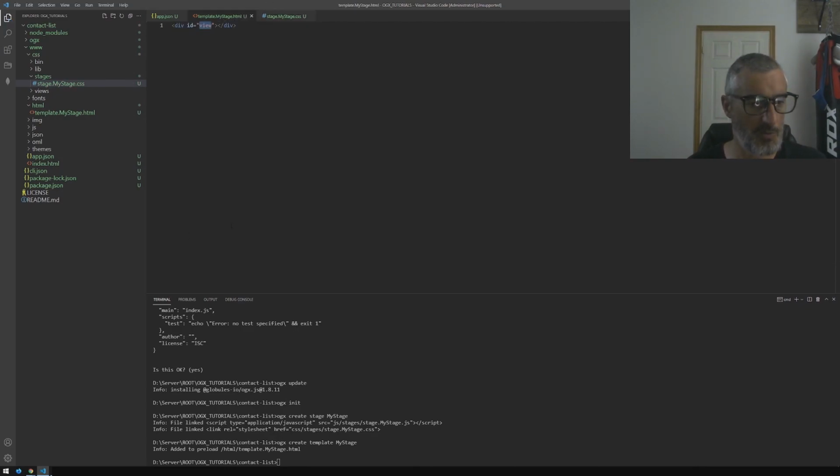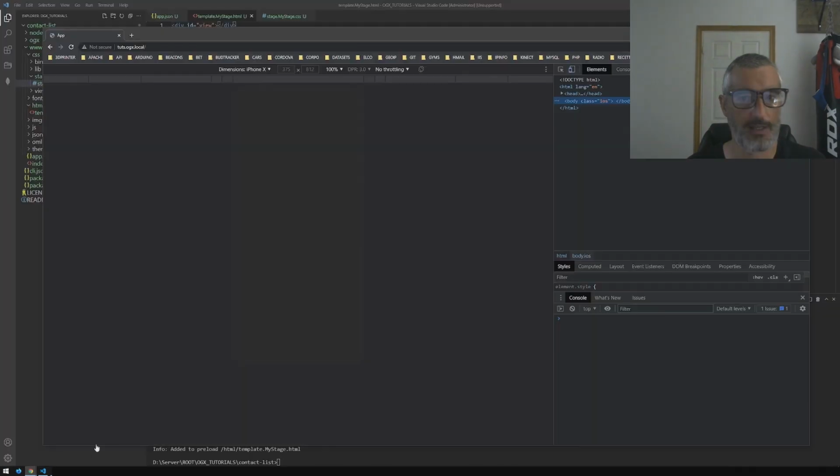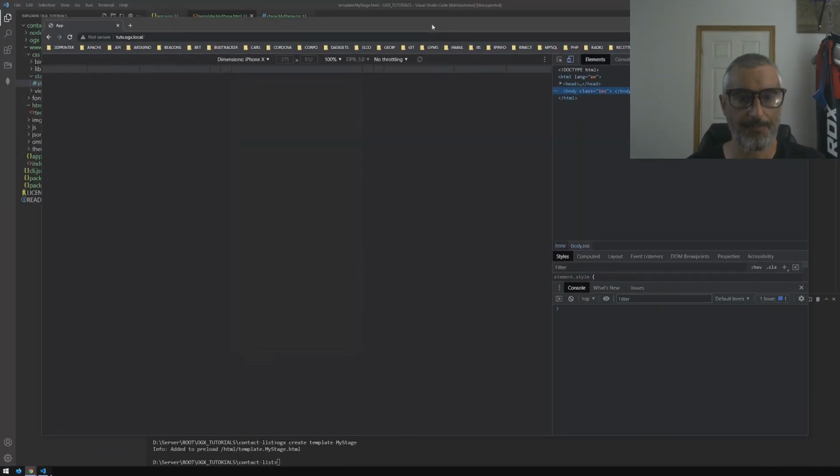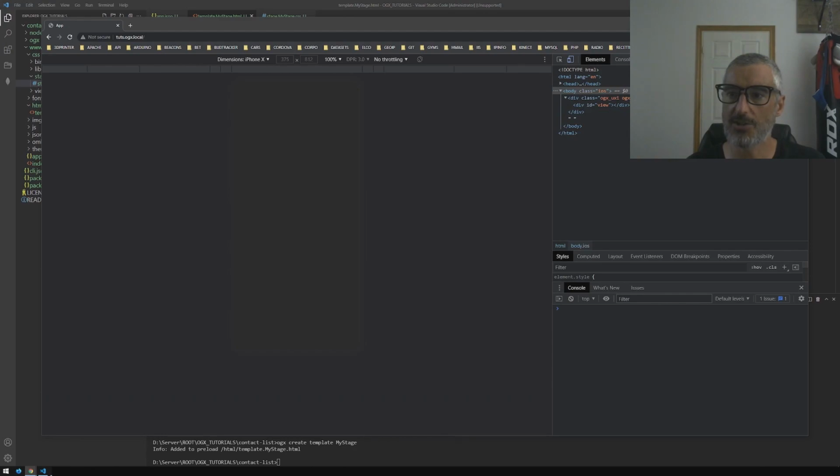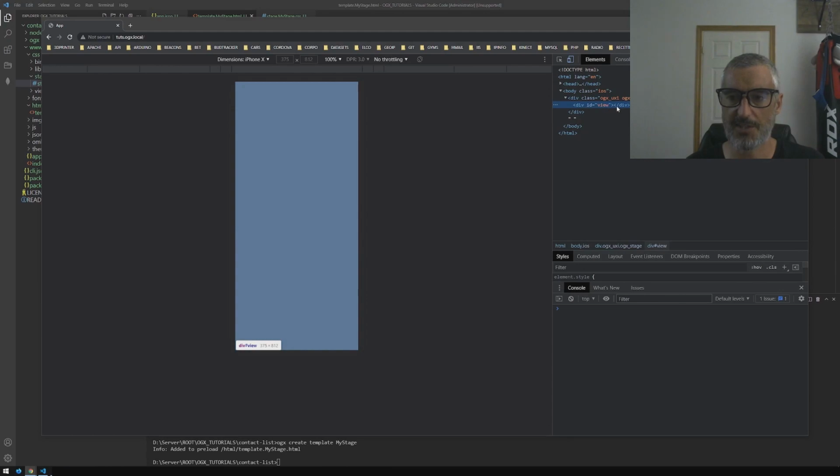Okay. So meanwhile, what I did before, actually, is I created a vhost. So I created a vhost here, and if I reload, now we can see here the div, I've got my stage, and I've got my view, which represents basically the entire stage for now.